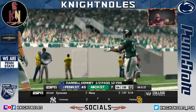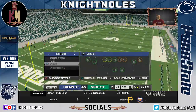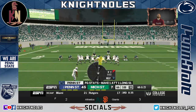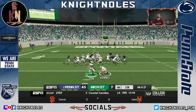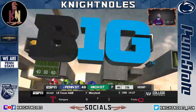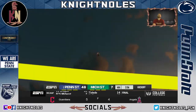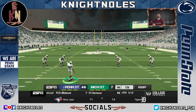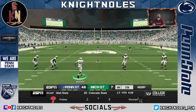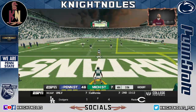Think this quarterback's got to do a much better job of being able to read that defense and make quicker decisions. And especially when the defense starts to get pressure, you've got to either get rid of that football, check it down, or take off and run with it. It's up, looks long enough, and he just drilled it from long range. And it looks like they're ready for the kickoff. And he got all of this one. Great kick.